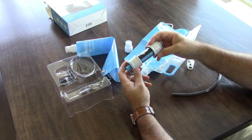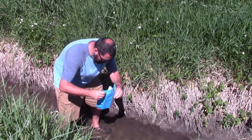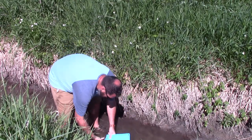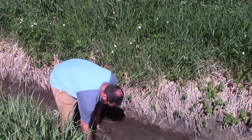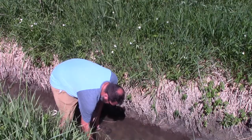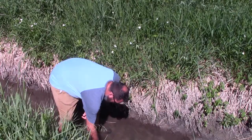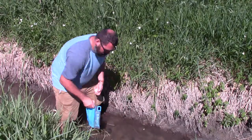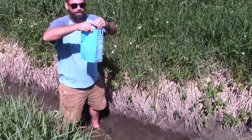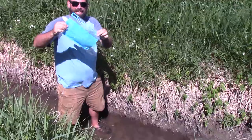So we're gonna try it out. Let's head down to the creek. All right, it's time to grab some water out of the creek. Here we go. I got my bag. I'm gonna put it down here in the water and fill this up. Good moving water in this creek. It's not standing still, so that's really good. Take a couple of swipes at it here. All right, that is more than enough water. Let's get out of the creek here and enjoy some of this delicious hydration.